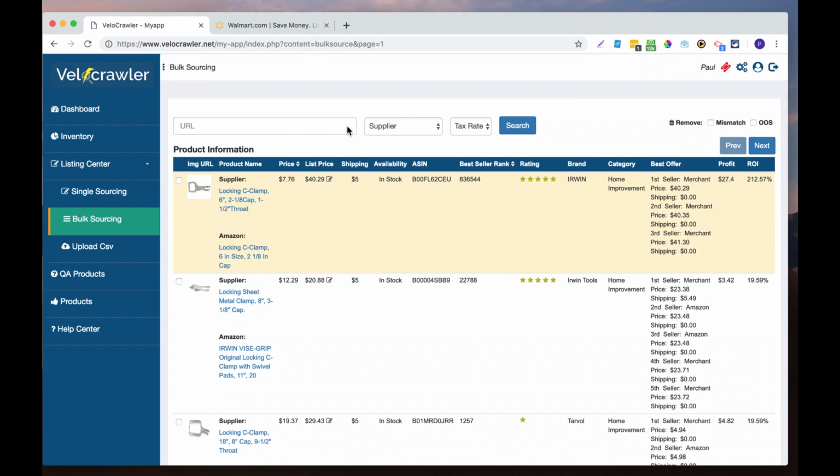And what you want to do next is go on your supplier's website. Right now, this is working with a few suppliers. We have Walmart, Zorro, Overstock, Home Depot, and Bed Bath & Beyond. I'm willing to bet that the creators of this are going to add more suppliers in the future. So we're going to use Walmart. That's a very popular one and one I use a lot as well.